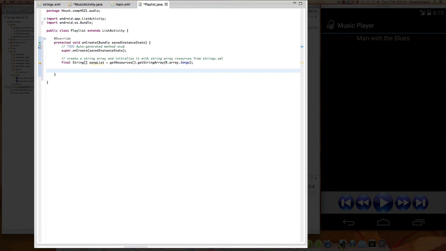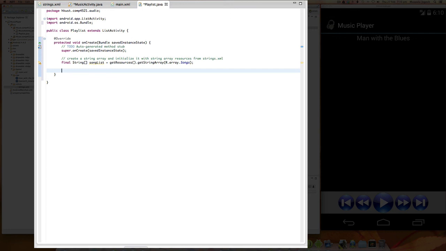Now, to create a ListAdapter, there are many different ways of supplying one. You can supply the ListAdapter from a string array that you create. You can create a ListAdapter by referencing a database and obtaining a bunch of records from it and then filling them into the ListAdapter, and so on. Later on, we will see how we can query a content provider to find the list of songs on the device, and from that construct a list view with the titles of all the songs. That will come later on in one of the later labs.